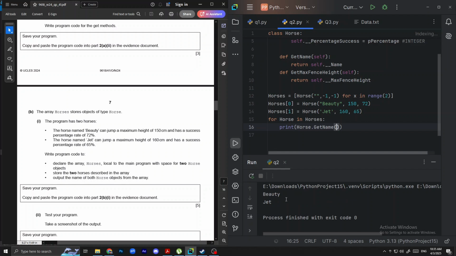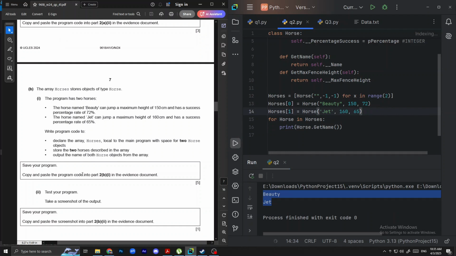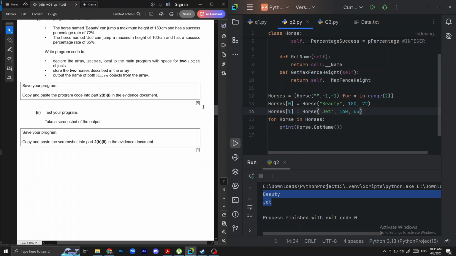Yeah, see, it works perfectly fine, and this was the way that we need to attempt part B, part 1, and we've gotten 5 marks over here. Oh, one more thing, it's good to declare it using comments. So declare horses.